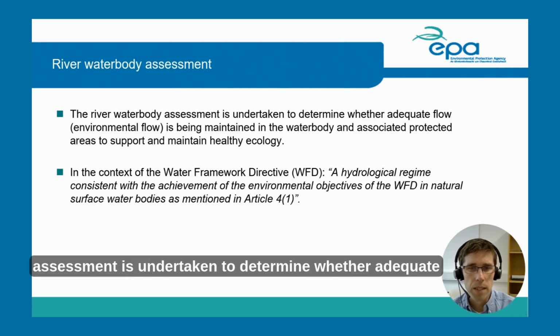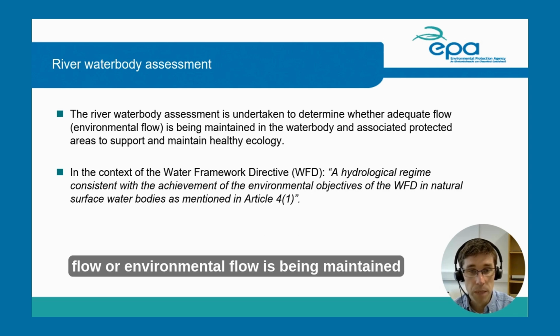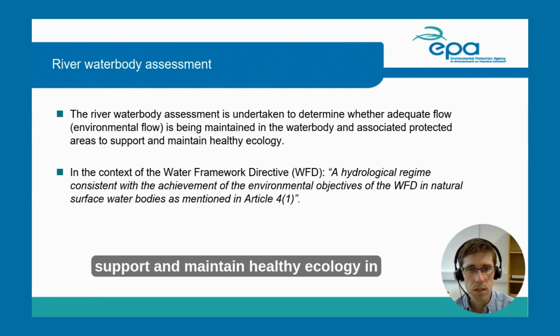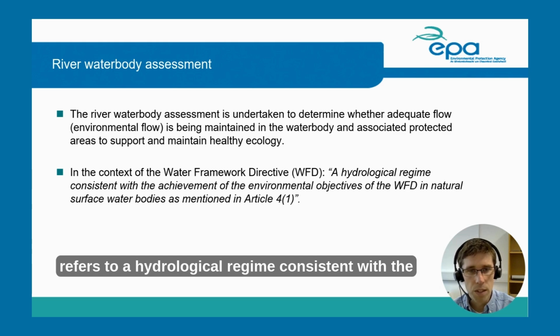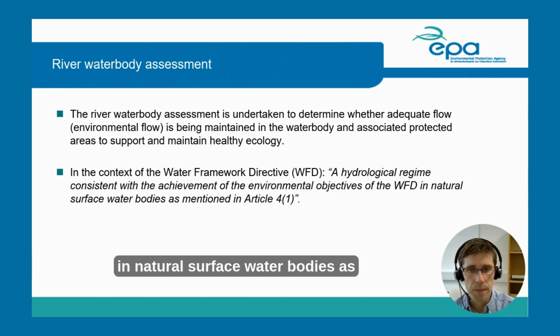So the river water body assessment is undertaken to determine whether adequate flow or environmental flow is being maintained in the water body and associated protected areas to support and maintain healthy ecology. In the context of the WFD, this refers to a hydrological regime consistent with the achievement of the environmental objectives of the WFD in natural surface water bodies, as mentioned in Article 4.